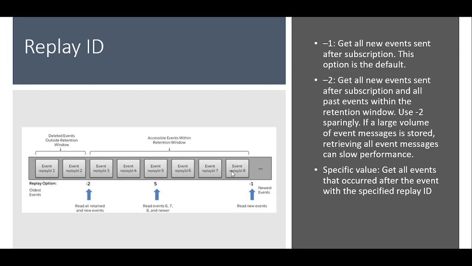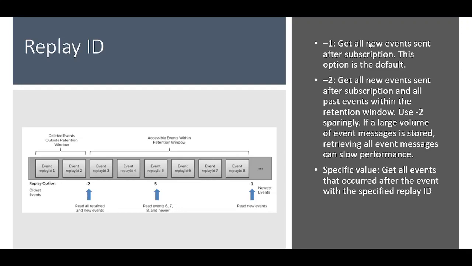But the ones which are in the retention window, you can grab them. Depends on what parameter you passed in a Comet D library. So this -1, -2 and specific value is something configurable. At client side, for example, in a Java application, I'm writing a code, and in that code, I'm trying to use Comet libraries to subscribe to platform event of Salesforce. I will be simply asked three details like username, password, and a specific value. It could be -1, -2, or any specific value.